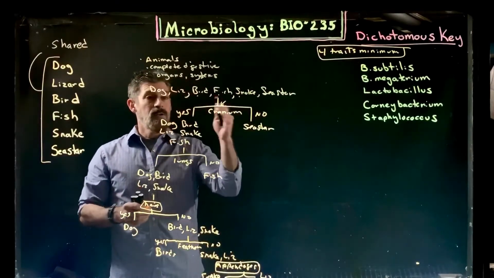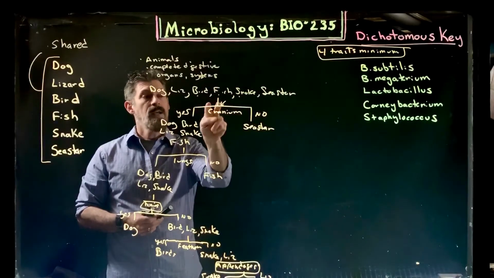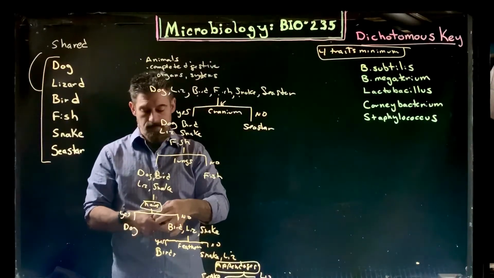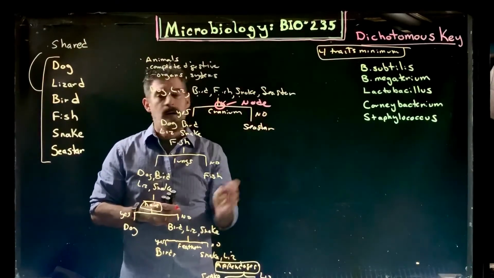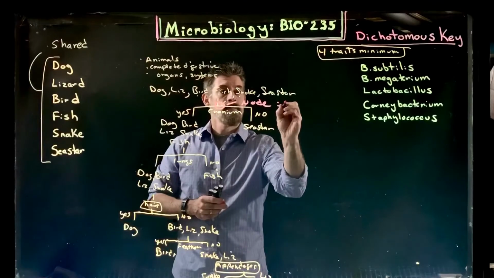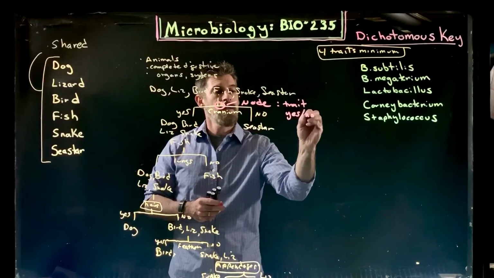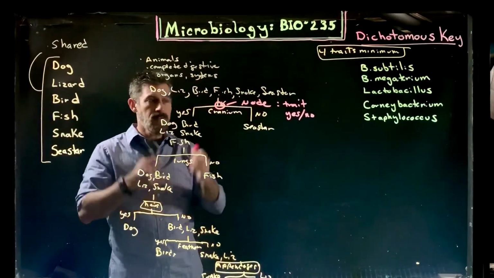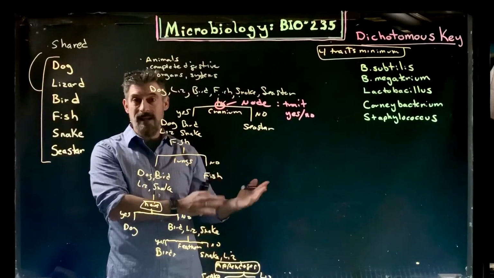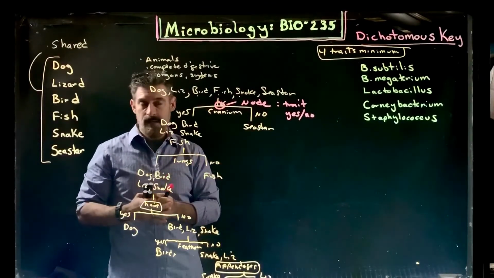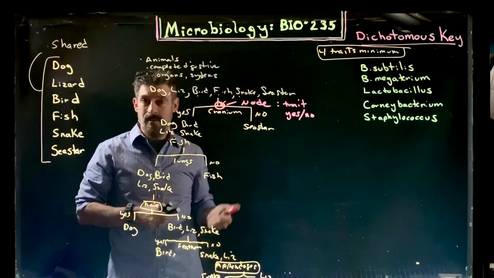So that's the idea. Your dichotomous key is a diagram, a drawing like this. And at every single point here that we call a node, we're going to have a trait that we can classify as yes, no, or positive, negative. So it either yes has that trait or no doesn't have that trait, or yes is positive for that test, a catalase test, or no negative for the catalase test. That's the idea here. So you have a list of organisms, you have a list of characteristics and traits.